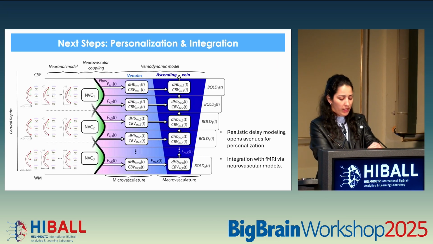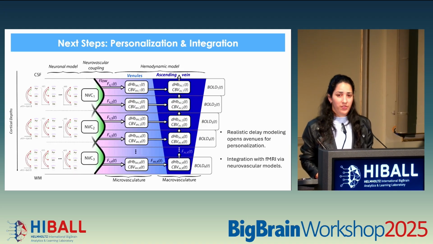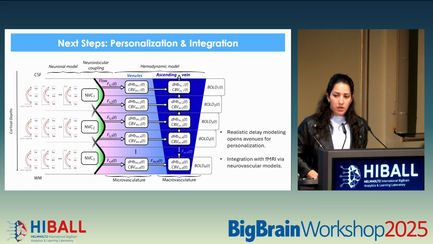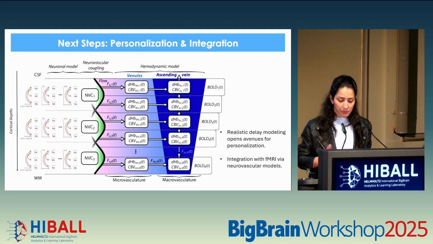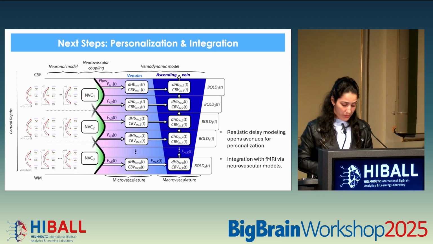So I want to give you some insights into our next steps. I am very interested in extending this approach to model other modalities like fMRI, for example. For that, we are planning to use the laminar fMRI model proposed by Camille. We are going to replace the Wilson and Cowan model that is mainly used in this approach and introduce our distributed delay neuron mass model.